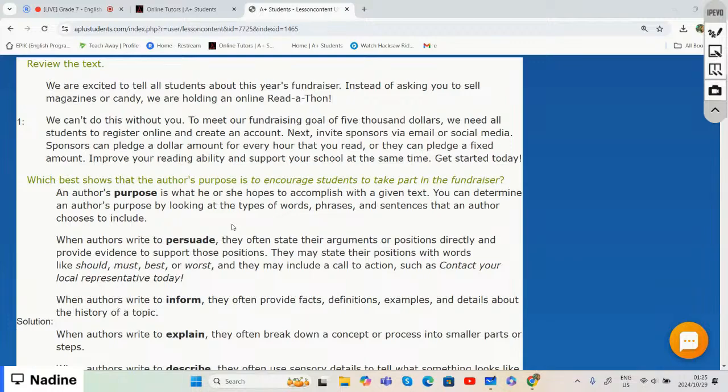All right. Based on that text that we just read, right? They're about to have a fundraiser. They came up with something that they want to do so that people can sponsor them, right? They are encouraging people to also read by having this readathon. But they're making it so exciting in a way that it is online, right? And that is part of the fundraiser.